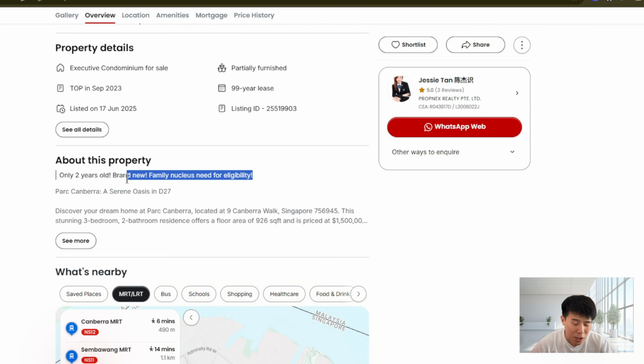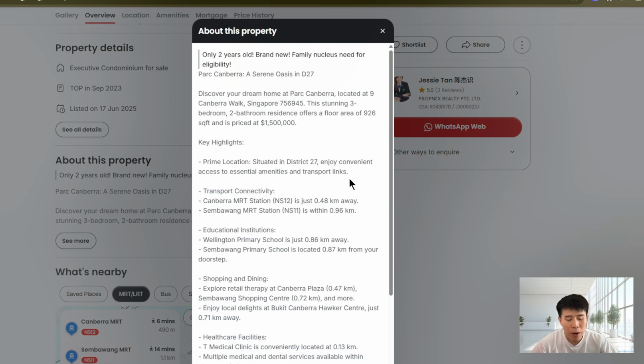You see? So you see just now I mentioned about some of them needing a certain criteria, right? So for this one, they do need the family nucleus in order to fulfill the eligibility. But of course, you need to check whether for the MOP period or you can rent out, do you need to fulfill this criteria, then you can buy, or they don't have restrictions on all this. So this one you need to go and find out, because judging on just now the transactions I share at the Visionaire, right? For those rare pre-MOP deals, maybe they just have to fulfill this family nucleus criteria, right? But they didn't have to fulfill the MOP criteria of 5 years. Most of them, they could sell within a 3-year period. So all these things you need to find out before you make a purchase. Of course, I'm not saying this is a sure can earn money one, but this is something that maybe you can explore if you are tight on budget and then you still want something with a very safe entry price.